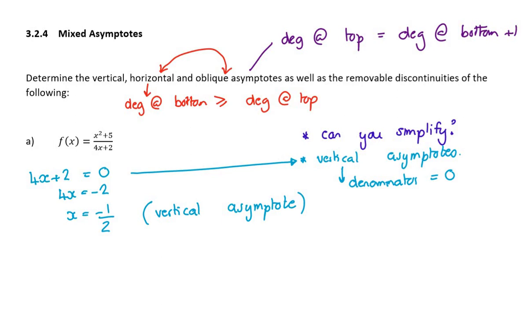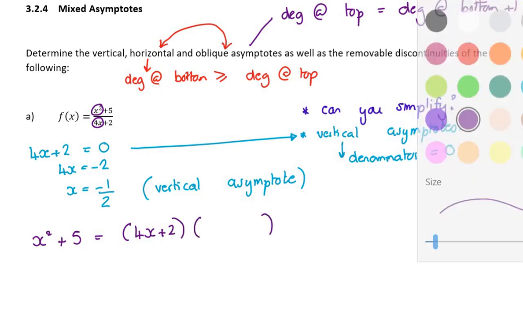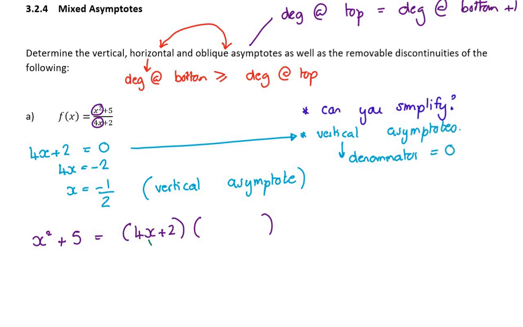Now, if I look at this for a moment, this definitely has an oblique asymptote, because this is an x squared term, and this is an x term. So how do I find my oblique asymptote? Hopefully you enjoyed the last video, where I'm going to rewrite this x squared plus 5 as 4x plus 2 multiplied by something. So I say to myself, what do you need to multiply 4x by to get to x squared? Well, definitely an x, but I don't need the 4. So it's going to be a quarter x, or x over 4, same thing.